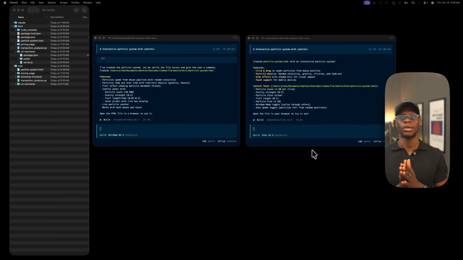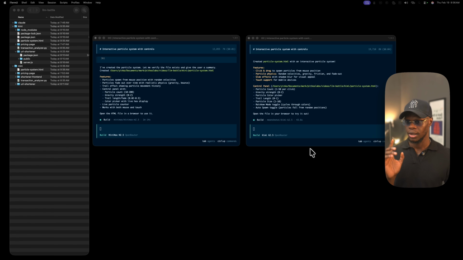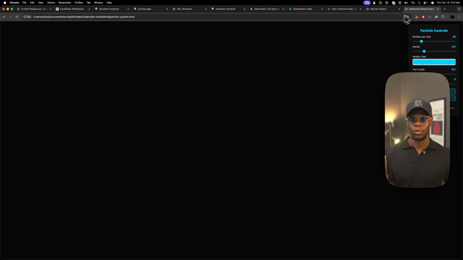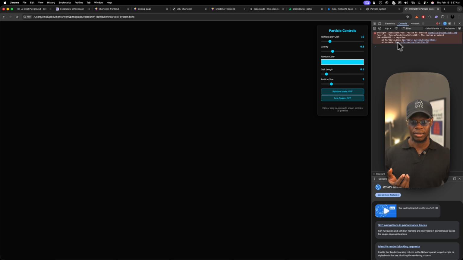So it took Kimi K2.5 43 seconds to complete this task, and it took MiniMax 1 minute 14 seconds. Honestly, I don't think the timing actually matters as much. Let's test it out and see what we got. Okay, we will start with Kimi's version. It breaks, so it works, but then it's broken. Kimi's version is very inconsistent. I guess, yeah, I think it just lags and it falls apart.